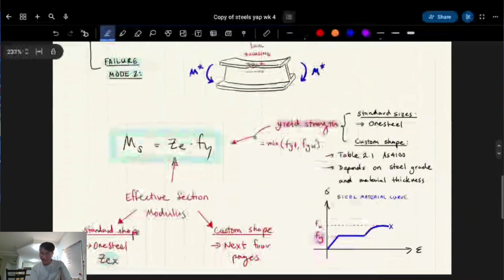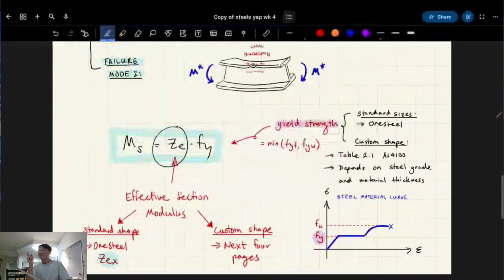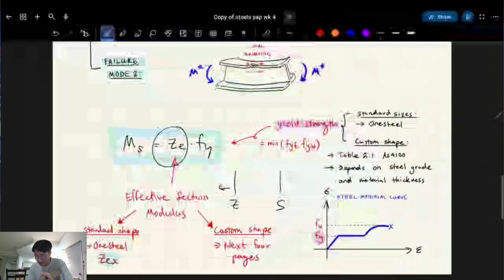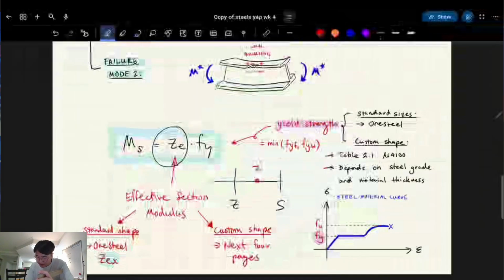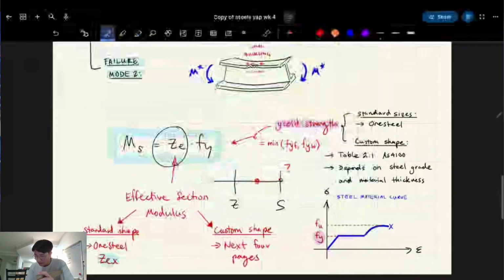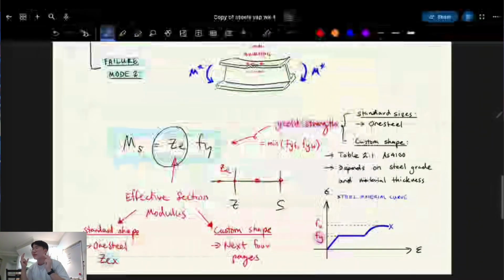Okay. Now we have this thing, effective section modulus, Z, that's what we've been looking at. But it's ZE. That's why you have to calculate Z and S, because effective means it could be anywhere between Z and S. And actually, it can be less than Z for what we could tolerate, right? This is ZE. So if ZE is here, then it's non-compact. If ZE is here, it's compact. If ZE is here or less, it's slender. So ZE is some value which fluctuates between Z and S.